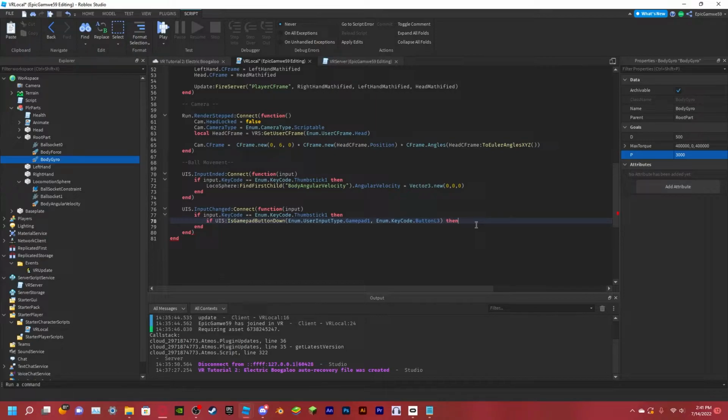then type in here locosphere find first child body angular velocity equals parenthesis negative cam get render c-frame dot right vec.